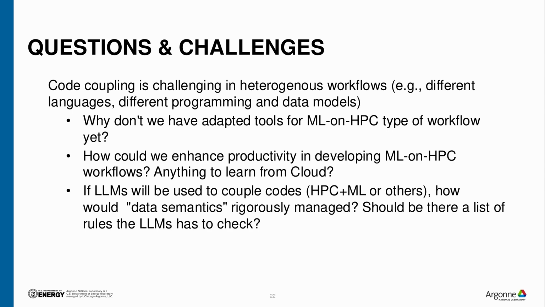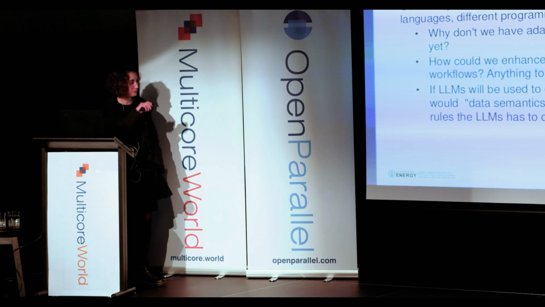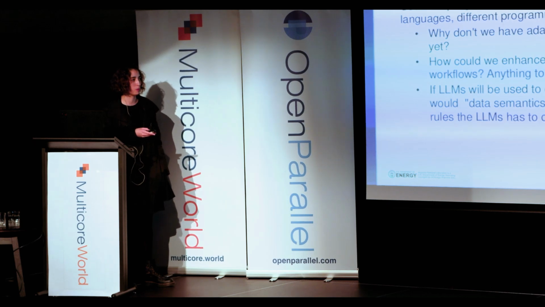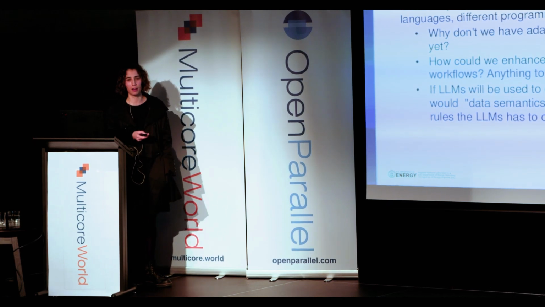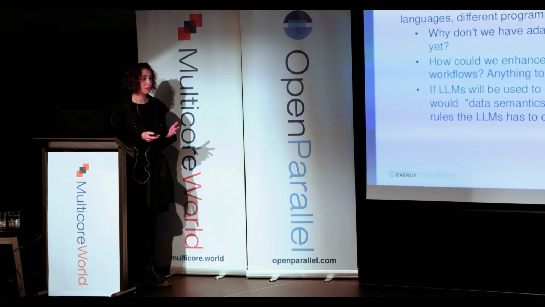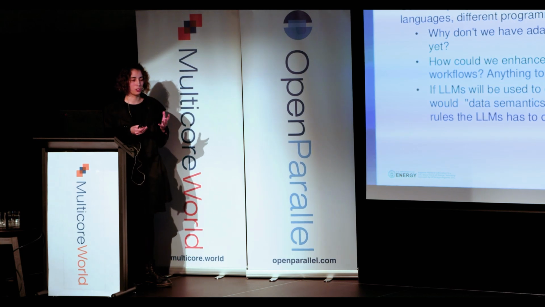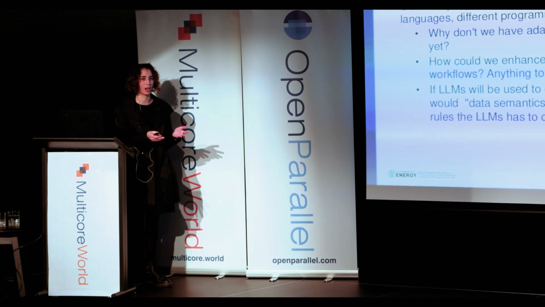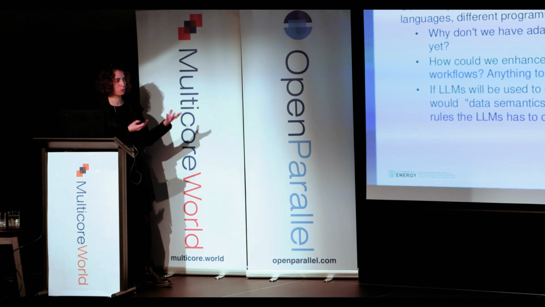So why don't we have adapted tools yet for ML on HPC workflows? Is it too early? I mean, why don't we have that yet? So another question is, how can we enhance the productivity in developing this type of workflows? Because it's really difficult. You have to understand all the data models. You have to understand all the programming models if they are different. And it takes time. And if someone just tightly couples or inlines their code in the larger code, it's going to be just more complex and very hard to maintain, and no one would use it later. So how can we improve that?